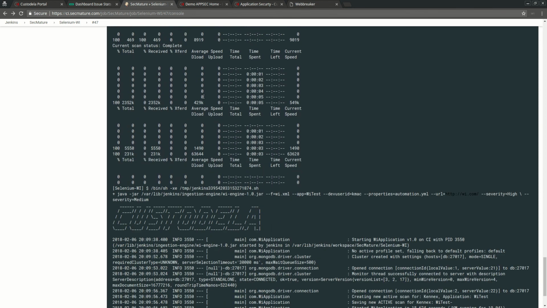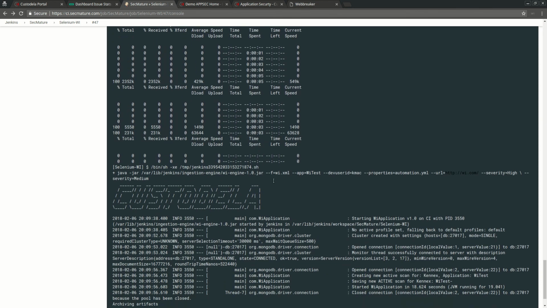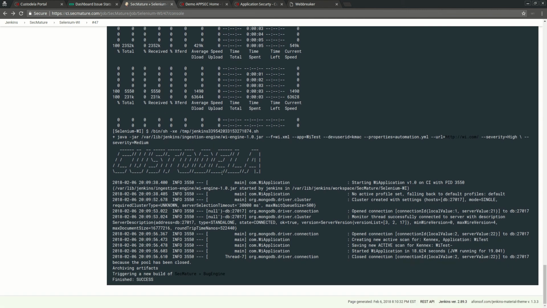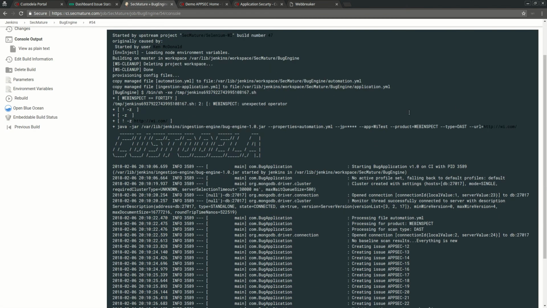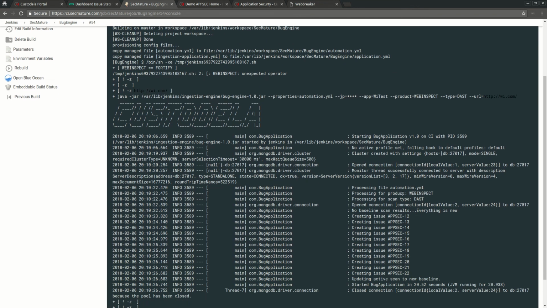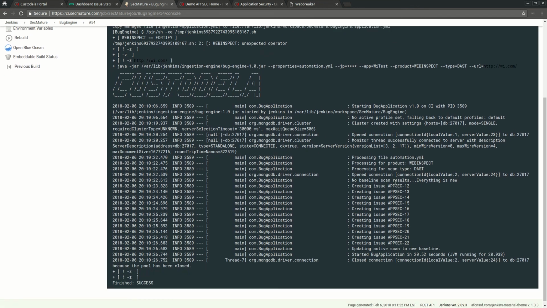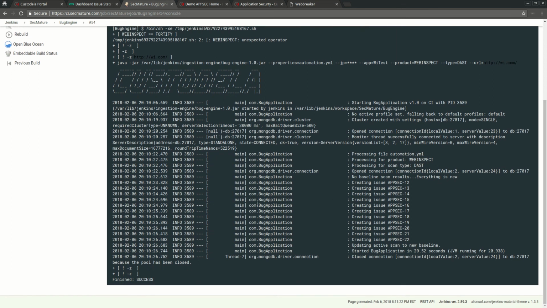And once the scan is complete, it will download the XML and then kick off the downstream automation job, which I will now show. This job will take the XML and iterate through and cut the tickets based on your filter set as desired.